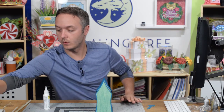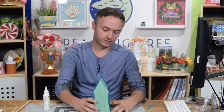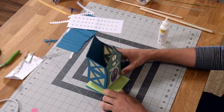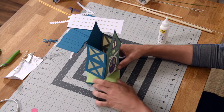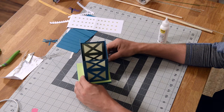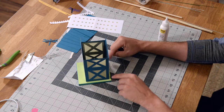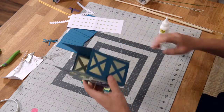What we can do at this point is put this on our base just to give this thing ample time to dry. What you want to do is figure out, it's actually the long way is going to be going this way. So you don't want it like this. You want more room up at the front because we are going to put a little step on here. Center this so that the little walkway or border is equal on the two sides and the back of the house, and the front is going to be a little bit wider and longer.